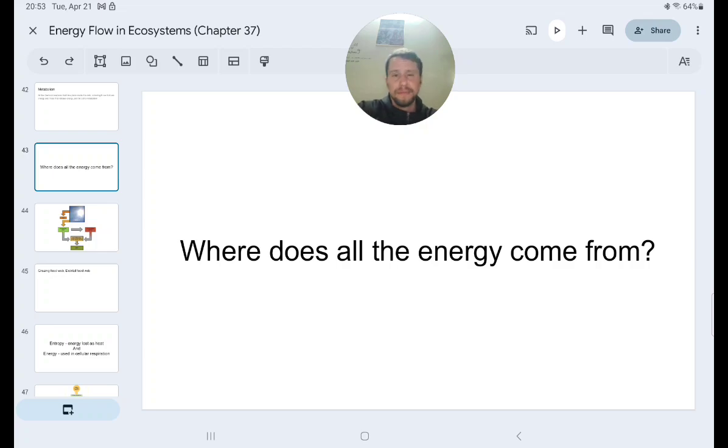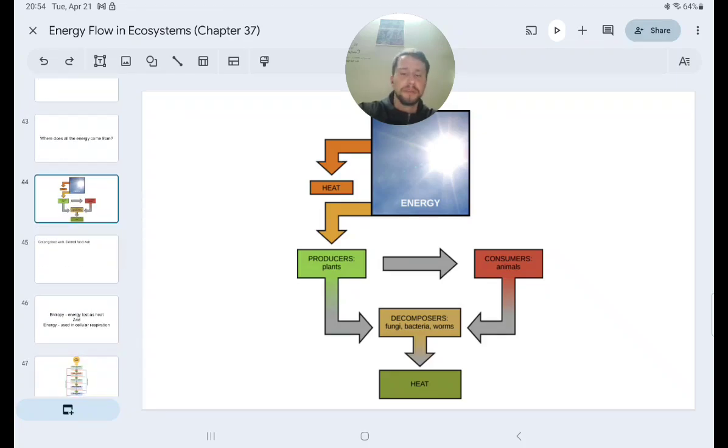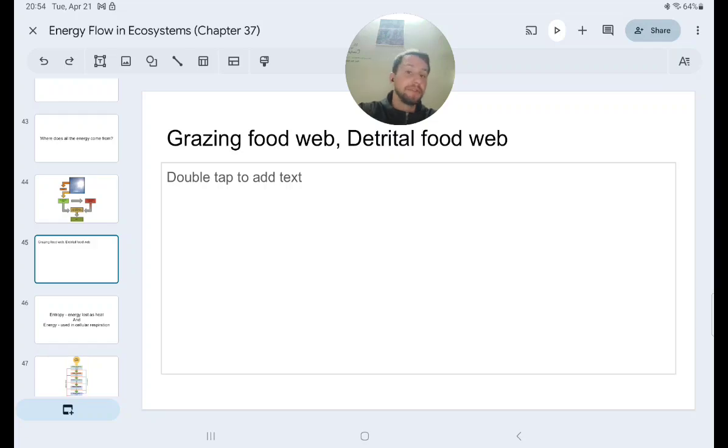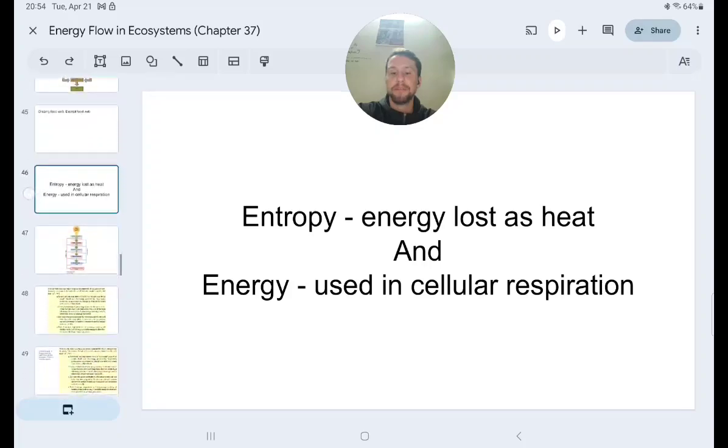Ultimately, except for the small example of the chemoautotrophs at the bottom of the ocean that aren't getting their energy from the sun, it is the sun. Okay? The sun is the source of energy because it's where the primary producers in photosynthesis get their energy, and that's what the consumers use, and then consumers of consumers are still indirectly getting their energy from that. We could consider a grazing food web where things are eating plants and then they are consumed. You could also consider a detrital food web because these detritivores, these decomposers, are also consumed by other things, and that releases energy as well.